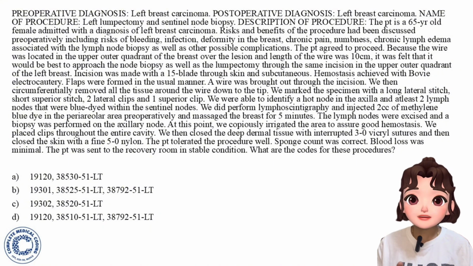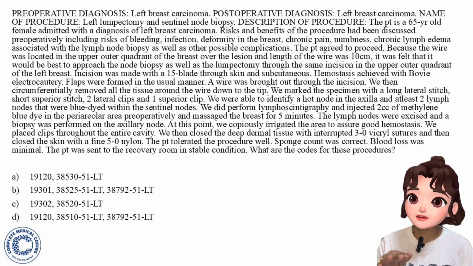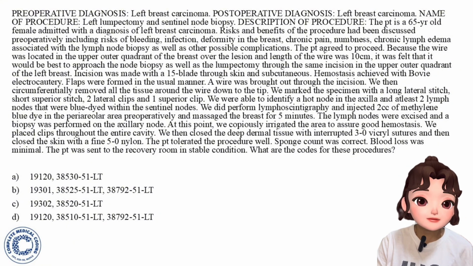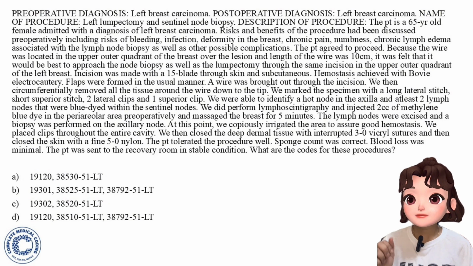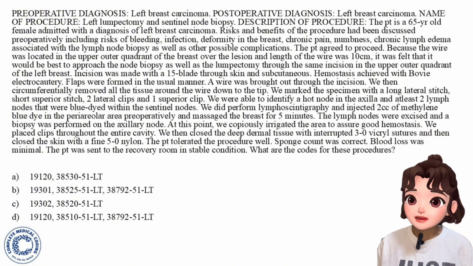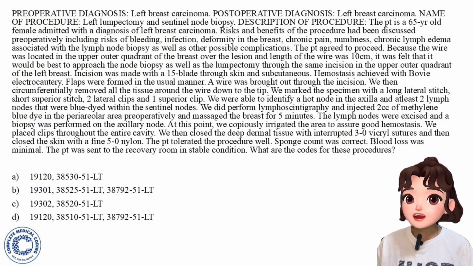Okay, if it is an integumentary code, you have to first find the correct integumentary code, and then go to the other code, the biopsy code. Anyway, we already got it. I'm not lengthening the video, you will also get bored. So let's look into the biopsy code now. Anyway, you already got the answer, option B, but we will still explain the other two codes also. What is 38525 in option B? 38525 is the biopsy or excision of lymph nodes.